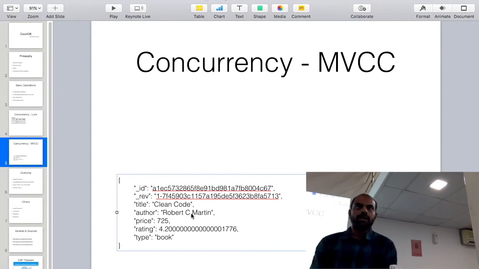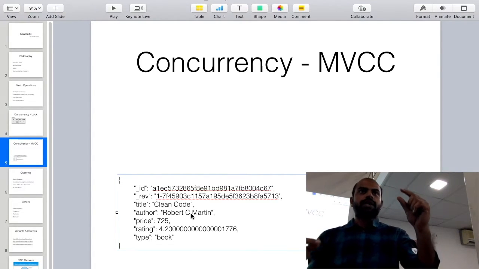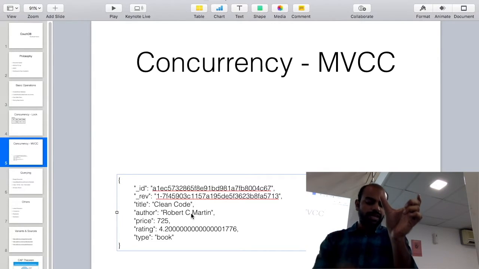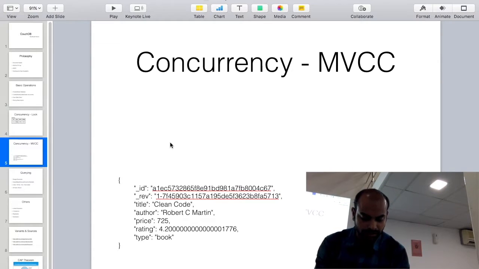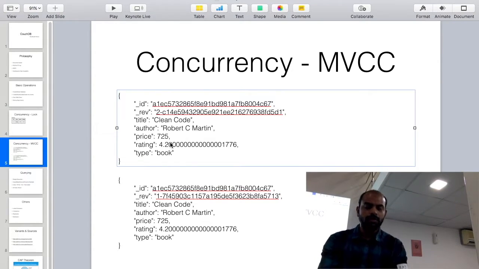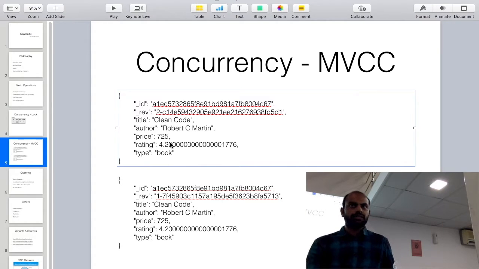For person B, it will check the rev query param, and if it matches the latest revision that is present here, it creates another version like this. So person A is not seeing the latest version, but still receives some data, but eventually the database is taken to a consistent level. So now the update is there, so the read and write operations have been isolated, so the DB is always available to the user, even for write and for read.